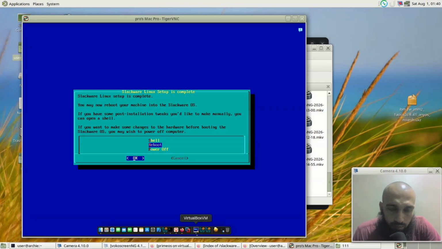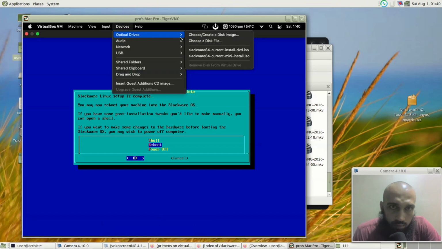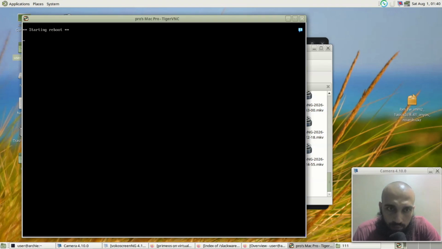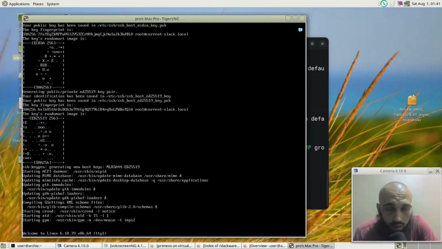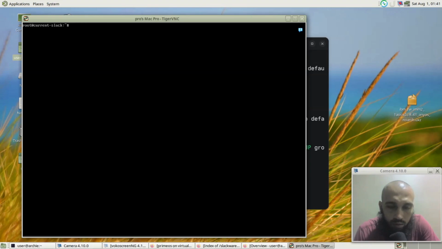Okay, I will remove the installation medium. I guess it is removed. We will reboot. Here a part of the screen doesn't allow me to see the login and the password. I will try to type it. Yes, clear. We can start X or maybe add a user by running this command. Call it like this as usual, enter.